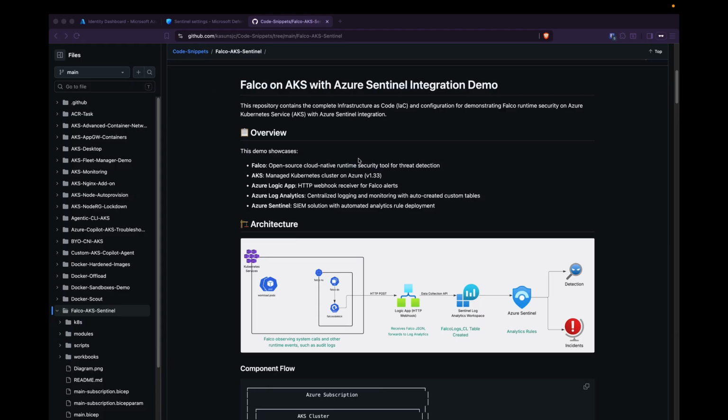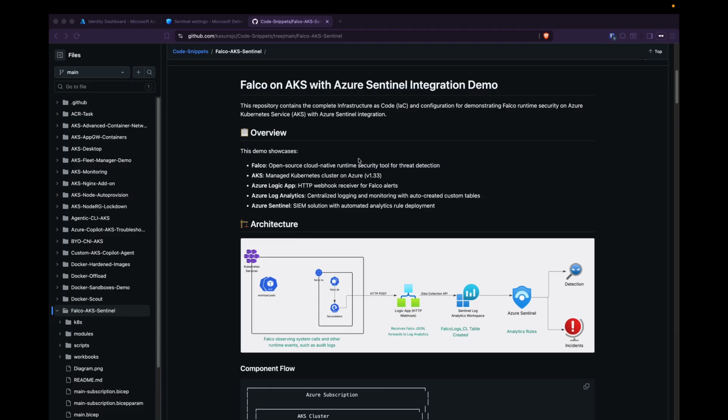Today I'm going to talk about how we can use the open source security tool Falco in combination with Azure Kubernetes Service and Azure Sentinel. If you talk about securing your containerized environment, we can use different approaches, like using hardened images or using image scanning tools to scan container images for any vulnerabilities.